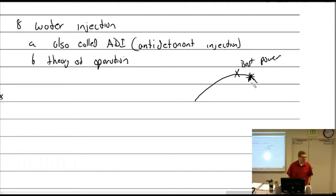I don't know how many degrees rich it is, but it's going to be extra rich. And why is it extra rich? Because of the detonation. We don't want to detonate. So we can add a bunch more fuel for that safety margin.